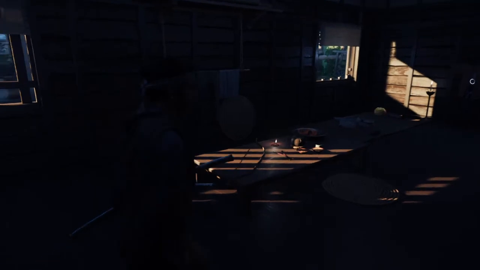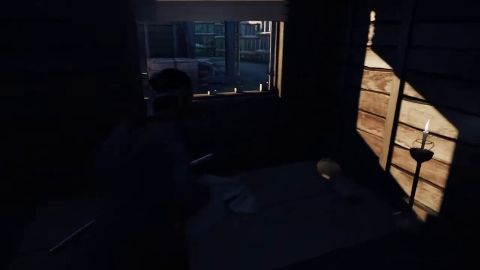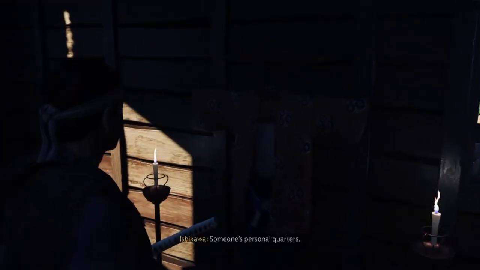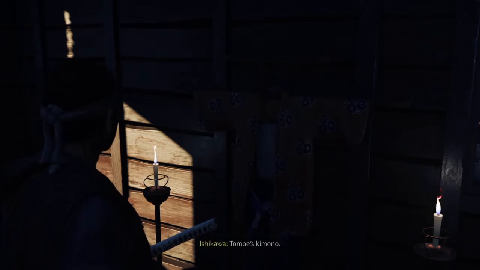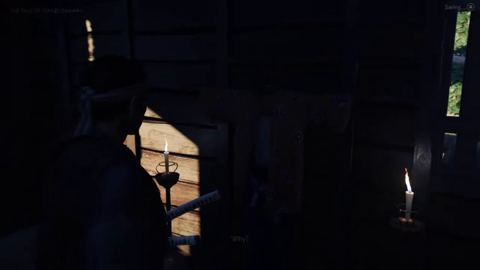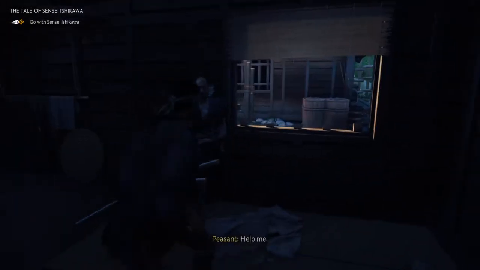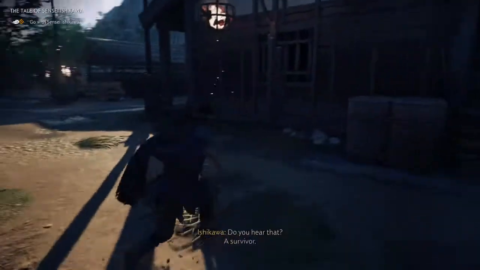Wow. I never saw this earlier. I'm seeing it now. Am I supposed to be looking for something here? Wait a minute. That's a kimono. Someone's personal quarters. A woman's kimono. Tomoe's kimono. The Mongols freed her. Why? Do you hear that? A survivor.